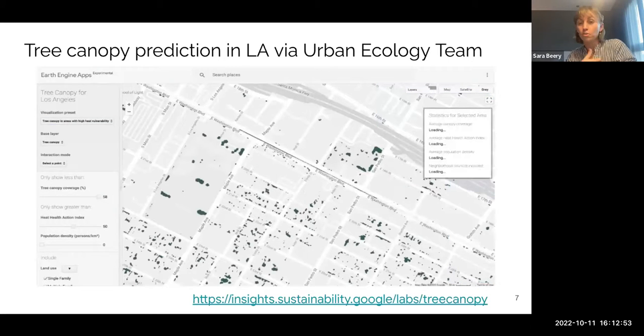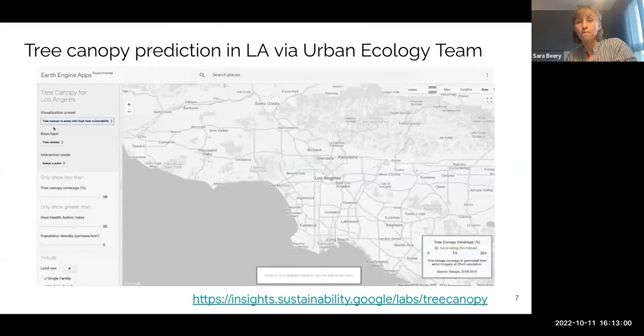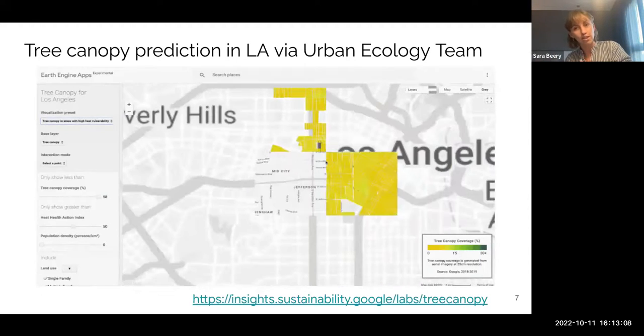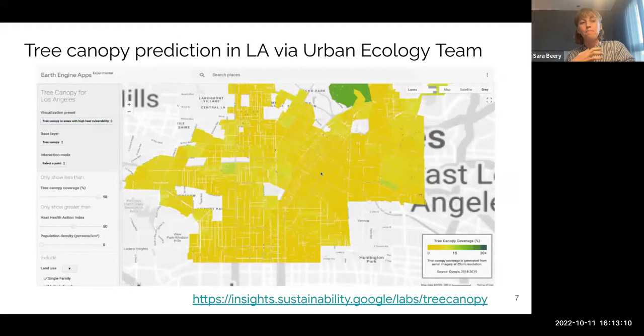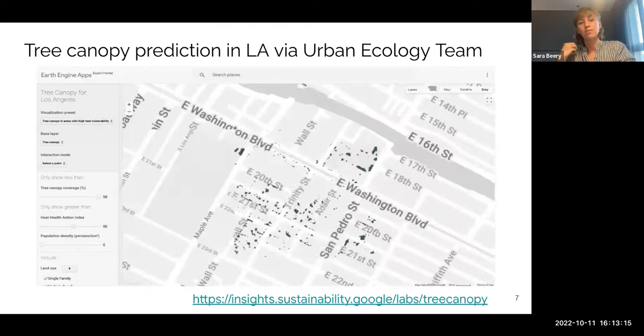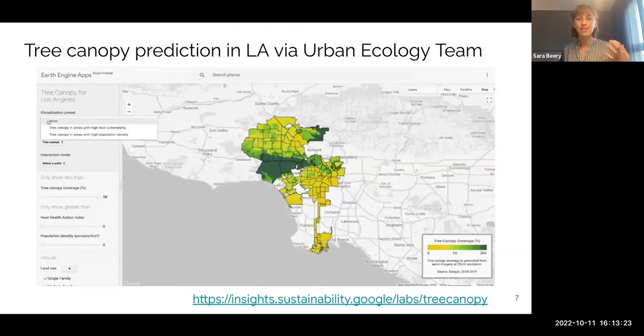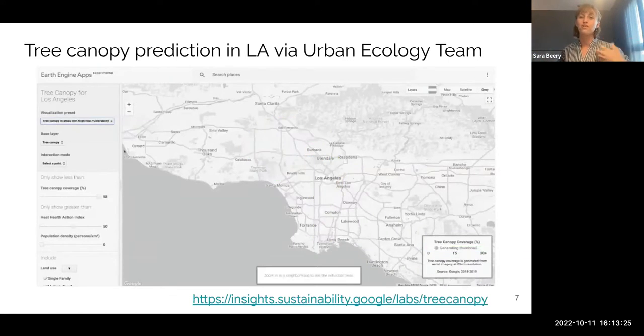So these models from Google, which have been shown to be a bit more reliable than the models they already had access to, are now going to be surfaced through Tree Equity Score, which is, I think, really exciting. And I think it is an example of one of the ways that you can work within industry, but actually partner with NGOs, partner with groups that are doing that on-the-ground collaboration with stakeholders that really understand all the human dimensions, and try to make sure that you're being the best of both worlds, as opposed to Google trying to be its own version of an already existing and pretty awesome group.